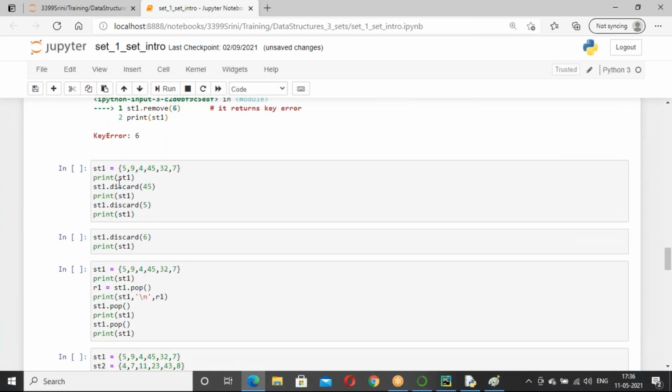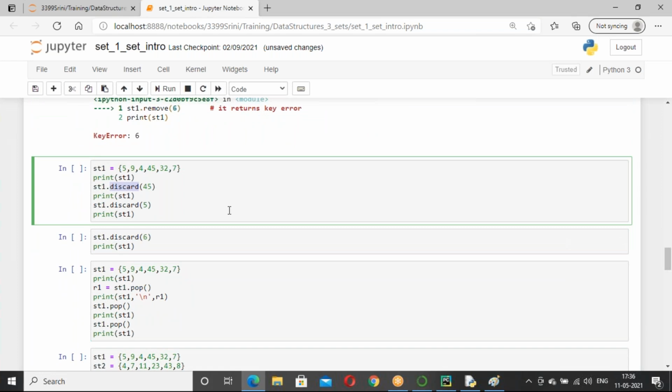We have another method, discard. The discard method is similar to the remove method. The remove method gives an error if the item is not available in the set, but the discard method does not give an error. Please observe, this is the set.